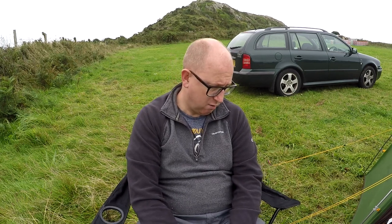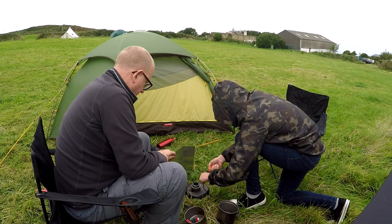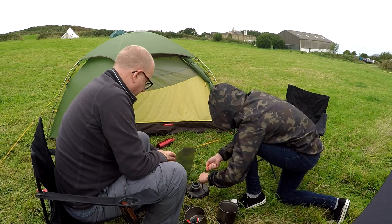I didn't bring my little camping table because I was in a bit of a rush and I couldn't find it. So we're gonna put it on part of a wind blocker, wind jammer, whatever you want to call it. That's what we're going to do, let's get busy. You've got to get close, see, without knocking it.